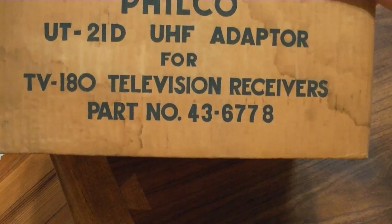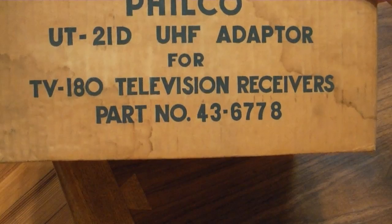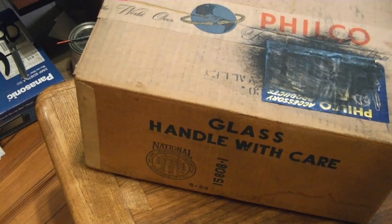Now, you saw in my last unboxing video a couple weeks ago, I had a UHF converter from Philco. But this is a UHF adapter. This was meant to go inside your existing Philco TV. So say you bought a 1950, '51, '52 Philco TV with no UHF adapter. You could actually retrofit this inside the cabinet and you'd have UHF. Now I don't know if I'll actually use it, because that will require actually cutting a hole in the TV cabinet.